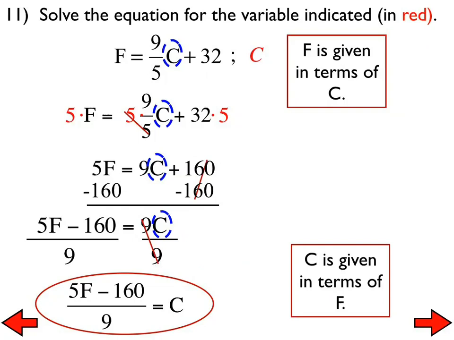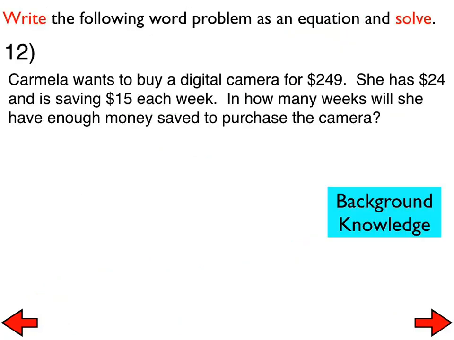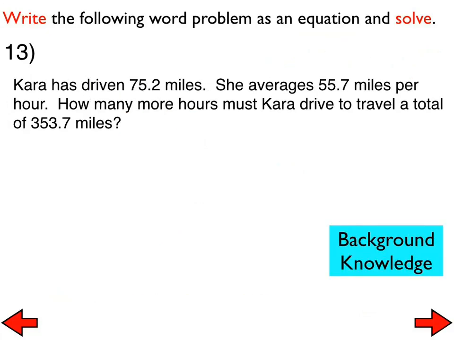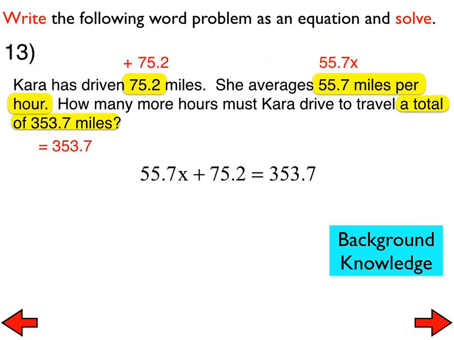Now, number 12 and number 13 are only in your notes for one reason, and the reason is very simple, and you might want to make a little note to yourself. Word problems are going nowhere. We're going to continue to deal with word problems all year long. So that's the only reason that both of these problems are in here. Just as a reminder that we have to remember and recall how to take what we learn and apply it to word problems. In fact, I think both of these word problems were probably in a previous lesson. So that's why I'm calling it background knowledge.